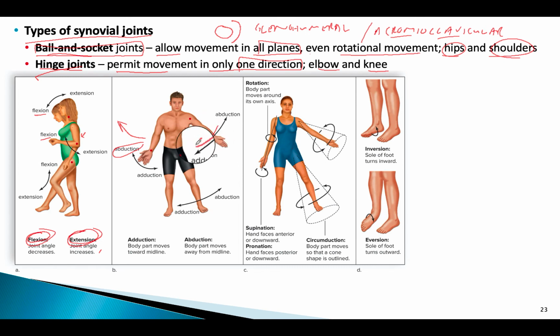Adduction, you are now moving the arm towards the body. This one over here is showing you the hand. Okay, you can abduct the hand and you can also adduct the hand. So anything that's moving towards the body, this is your adduction. So you're adding something to it, right? Anything that's moving away from the body, abduct, you are taking something away from it. And you could do that also with your foot over here.